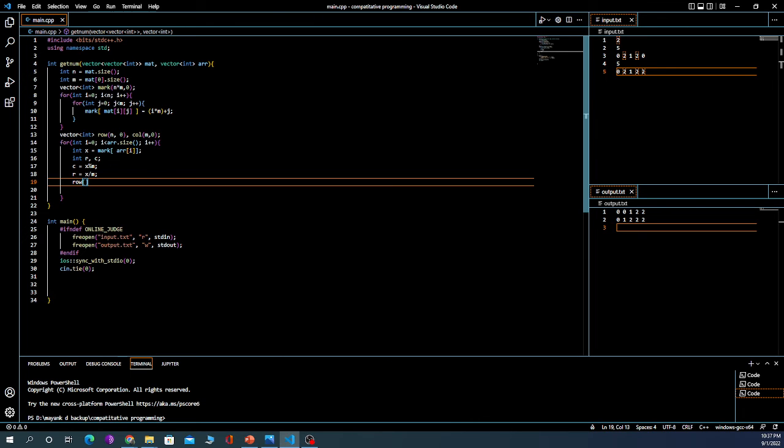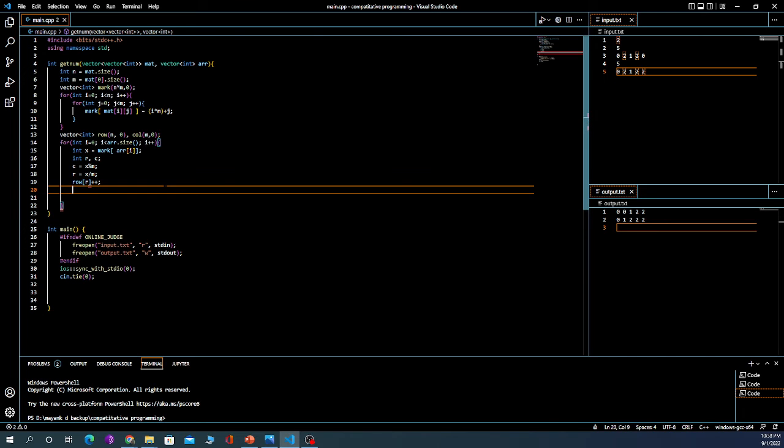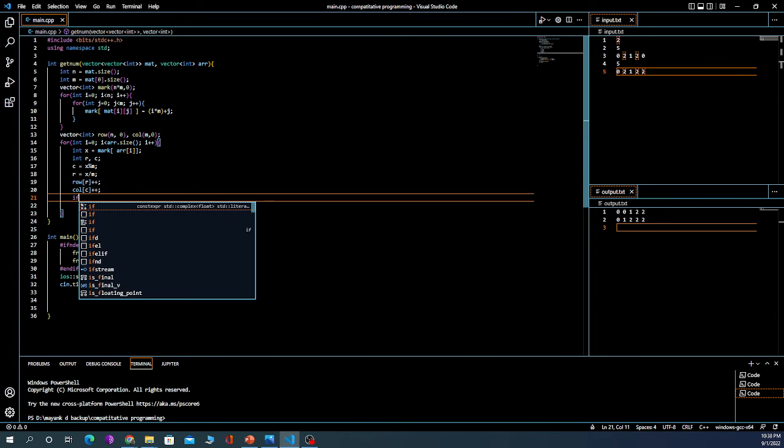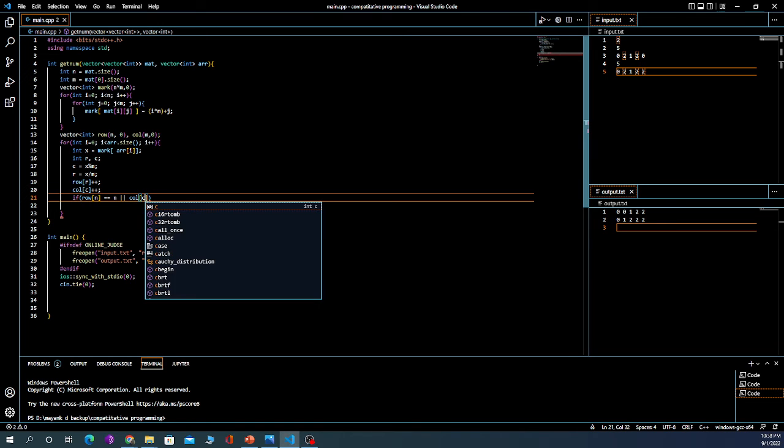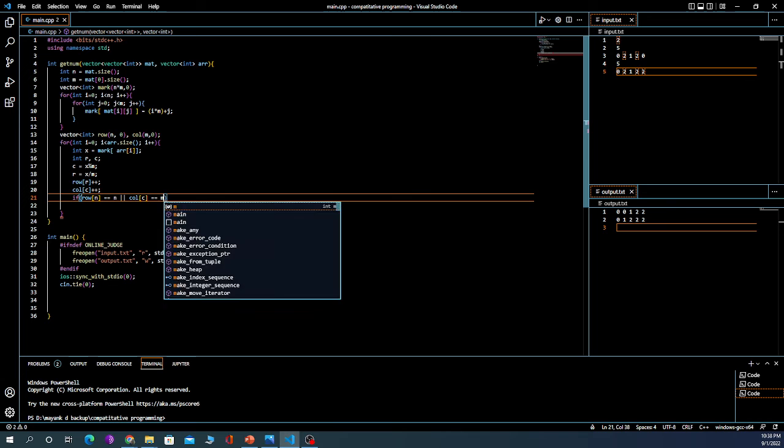So row of r plus plus and column of c plus plus. That's how. Now we check if row at r is equal to n, or column of c is equal to m or not.